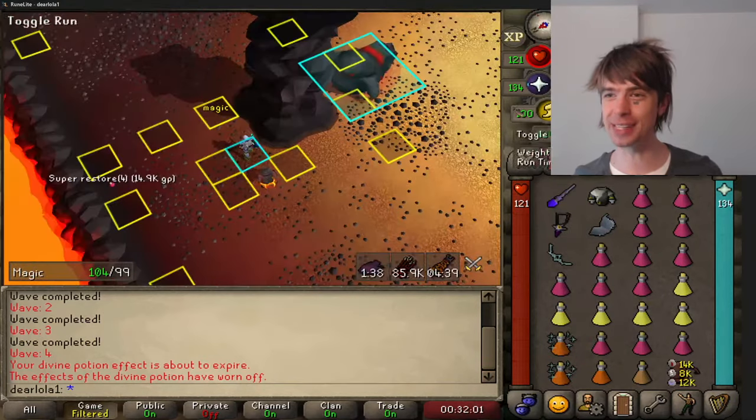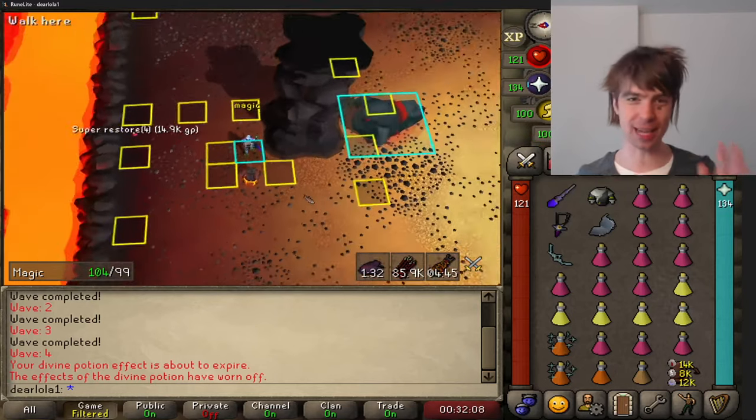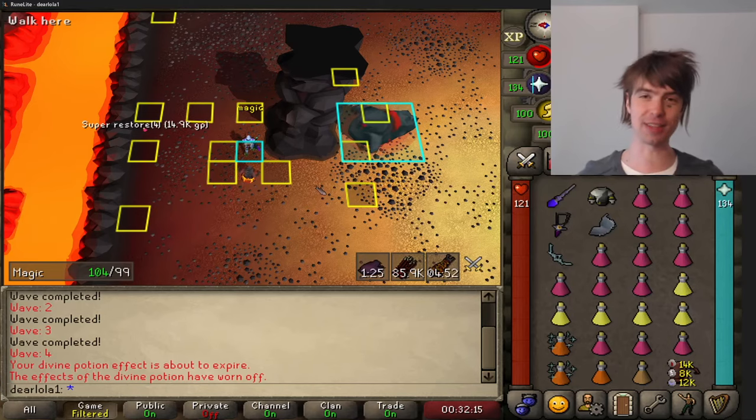So basically a tick is every time that little line goes from left to right, that's a tick. One, two, three, four, one, two. This is how the game is divided. This is how this game works, okay? A tick is like 0.6 seconds, I believe. So, this is how everything's calculated in this game.